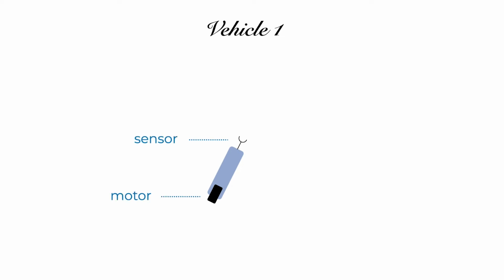This is Vehicle 1. There are one motor and one sensor. The link from the sensor to the motor shows that increasing the quantity perceived by the sensor increases the motor speed. Because there is only one motor, the vehicle cannot steer. Its motion will be a gentle tumble due to perturbation. Let's say that this is a light sensor. This vehicle goes faster when near light. It will speed up, but then it will pass the light. It will slow down and come to rest forever in dark areas.